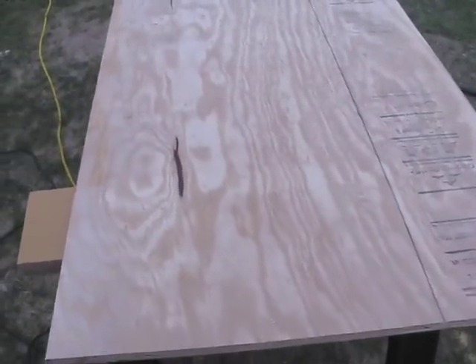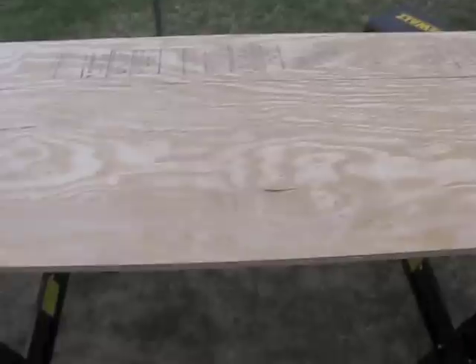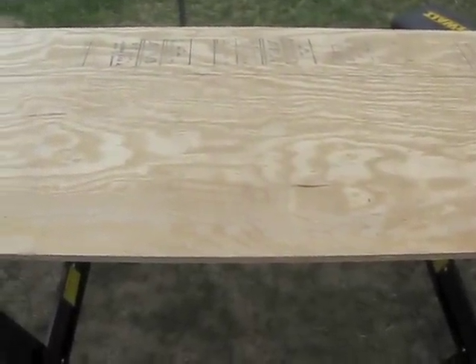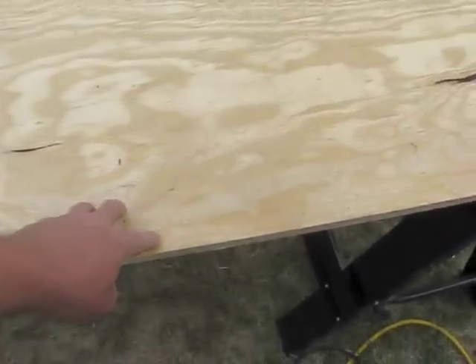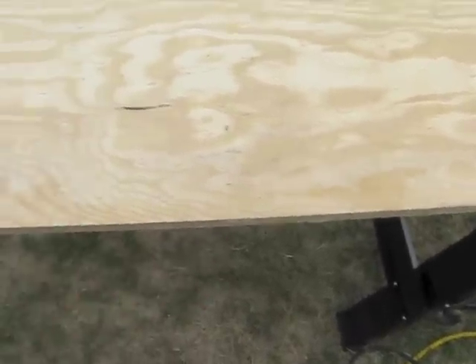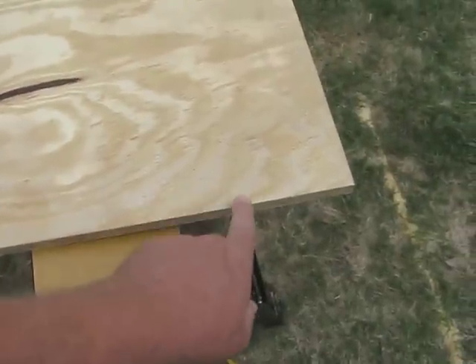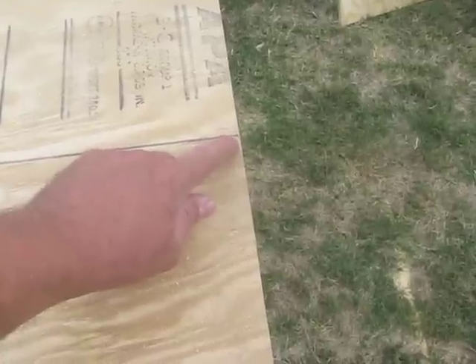There's one right there already cut out, and I'm going to cut out the other one in just a minute. This is the maximum height and the maximum width dimensions. Later I will mark the center of it and the measurement that I got at the bottom of the transom. I'll just measure that width and center it on that center line, and wherever it comes out to, I'll just measure from that mark up to my corner line, and that'll give me the exact angle of the hole.